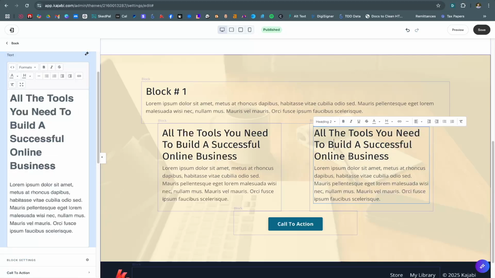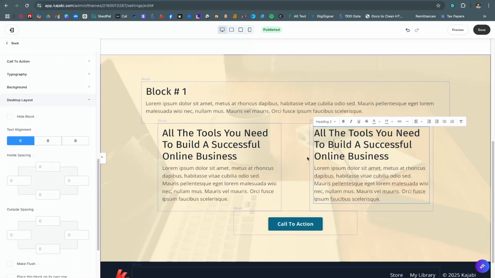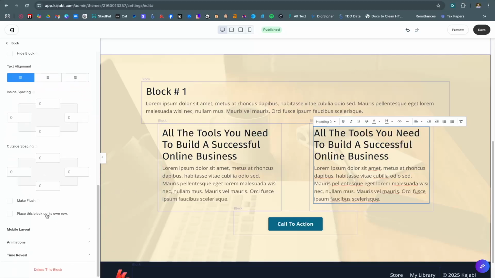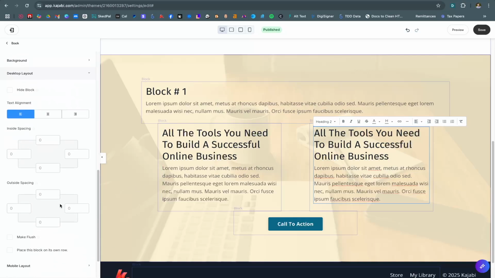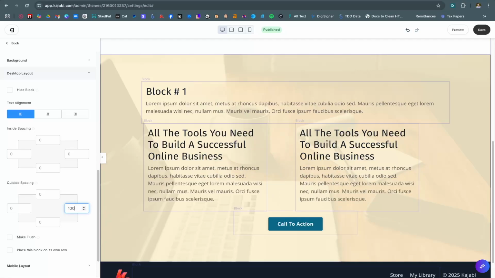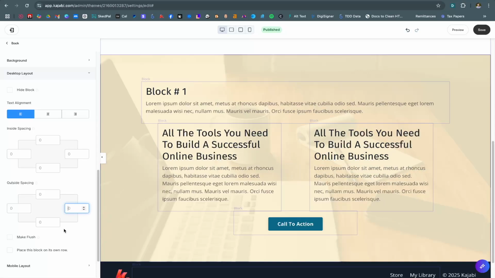If I didn't want this block to shift over because of that, I could come into it, clicking here, coming down into the desktop layout, and putting 100 on this side also. And now there's 100 on that side. And so these have become off-centered. If I don't want it to be off-centered, I can take that off.